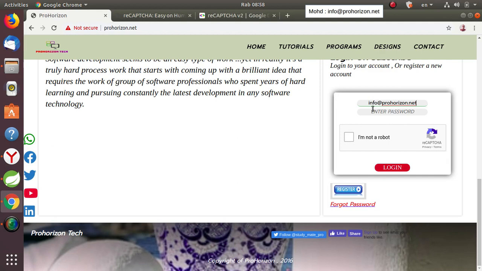We are talking about the format of this email, and you can see that the format of the email is Word, @Word, dot, and then Word. This is the right sequence of any email in the world. So we need to check, when the user enters his email, that this sequence has been met, that it matches the right sequence of an email. This is what we are talking about.